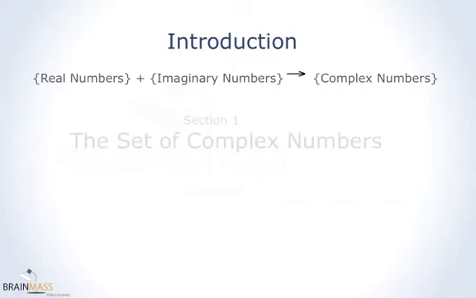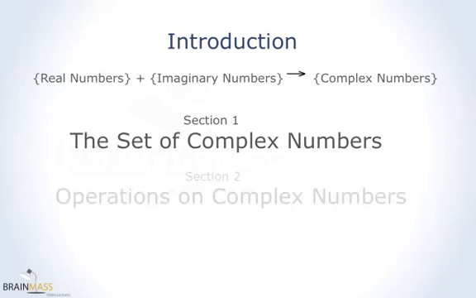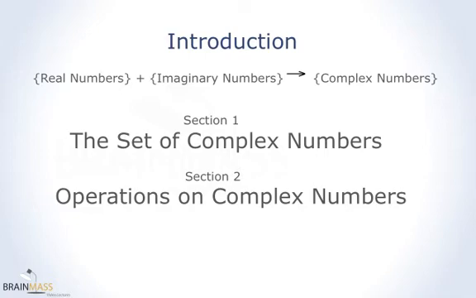This lecture is divided into two main sections. Section 1 introduces the complex numbers as a set and how the numbers are represented graphically. Section 2 shows how the basic arithmetic operations are defined on the complex numbers and how algebraic algorithms are consistent with the set of real numbers.